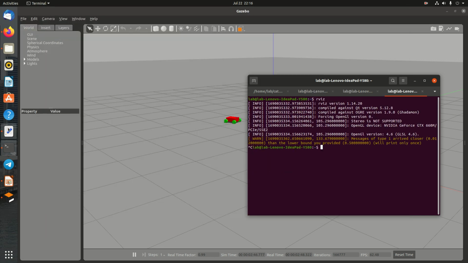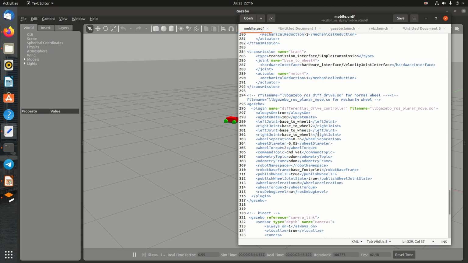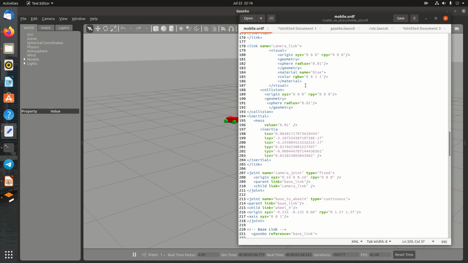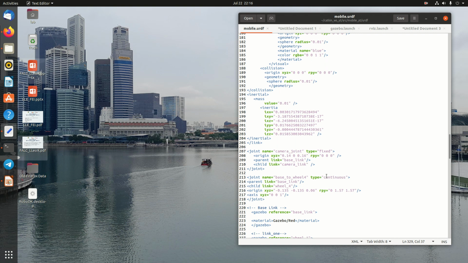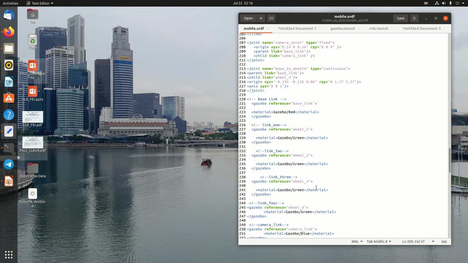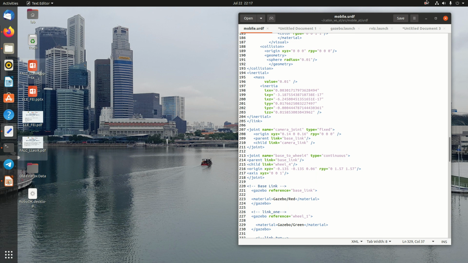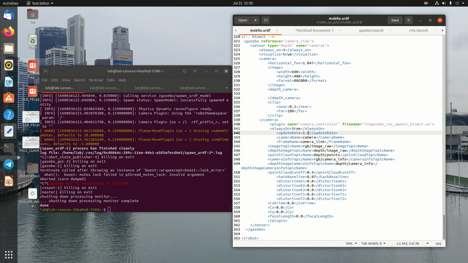Kill all. Let's go to, okay, I think this update rate, increase to 100. What will happen?